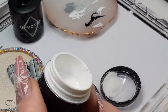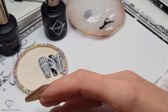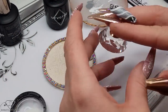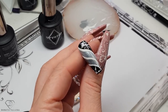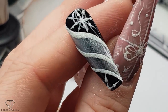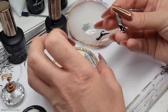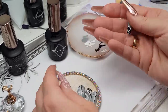Let's close the product and show you the final results. I hope you guys have also enjoyed it, and I cannot wait to show you the next tutorials. My head is exploding with all the different ideas again. So I'm just going to clean the excess, and you can see it. Perfect, thank you. That's it. It has a really nice texture, but it doesn't change the color. So it's a really nice white snow effect, and I really like it. Because sometimes we don't want to put those sparkling colors into it. We want to keep it nice and white.